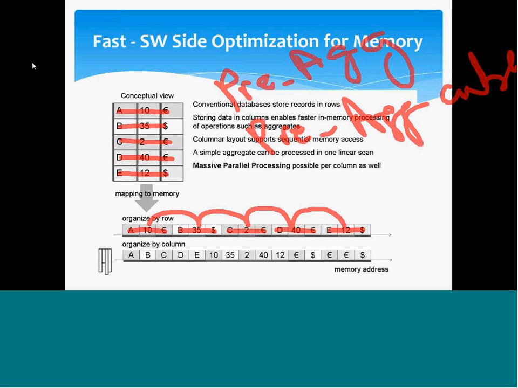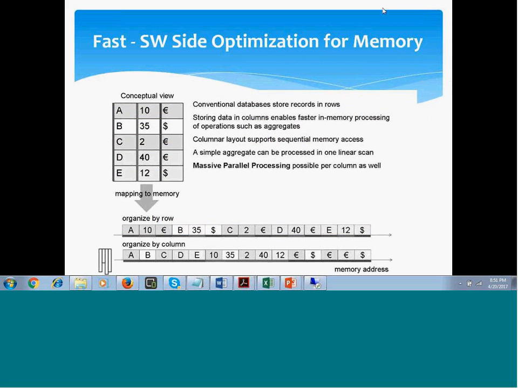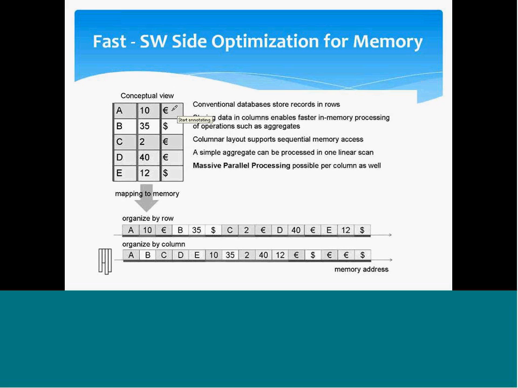In the case of SAP HANA, it stores data row based as well as column based. Let's see how we store data column based. This is the first column, we store the data like this. That is the second column, we store the data like this. And this is the third column.